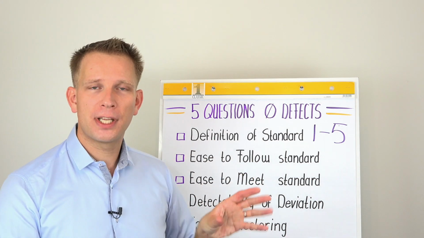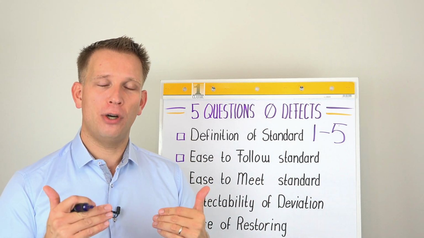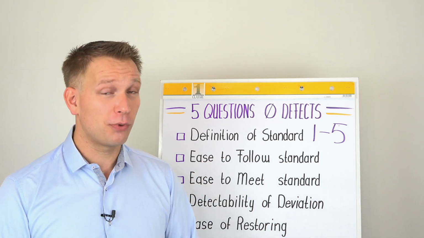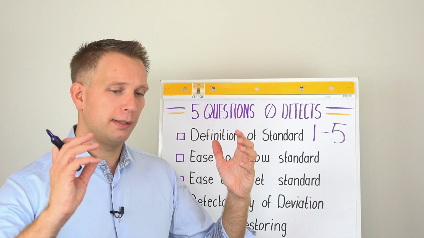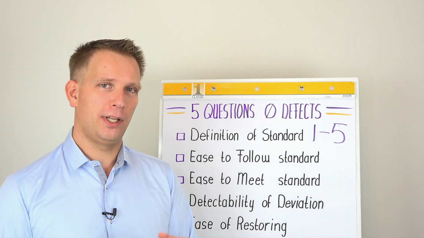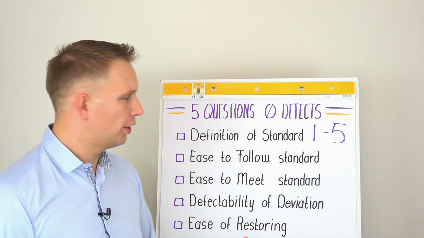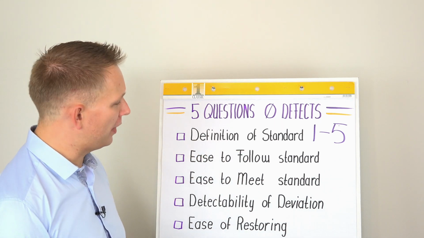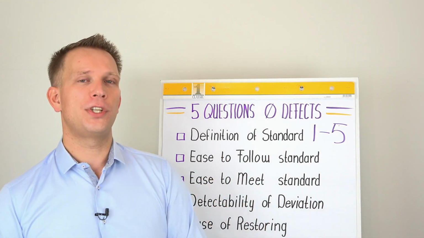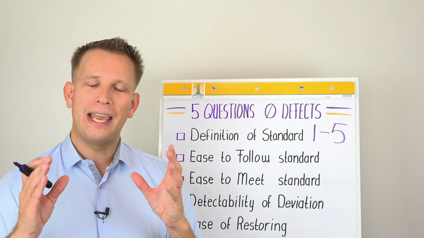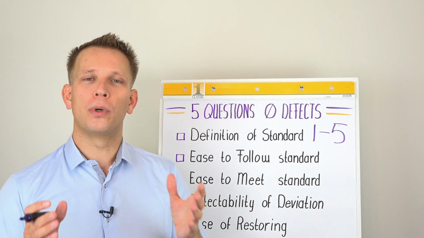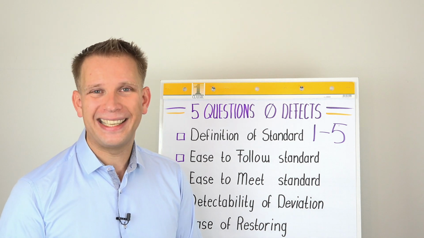Now, how would you use this? So as soon as you do a change of a standard, and as I said, it's often with problem solving or with improvement of your process, or you have a new process also, and you change, update, or completely invent a standard, check, besides how accurate your standard is, how easy is it to understand, set, how stable will it be in production, and if it's not completely stable, at least how good are we in restoring or finding and restoring any deviations. Because a brilliant standard that is difficult to set and almost impossible to check and correct, that will not give you the stable results that the setting itself might promise.